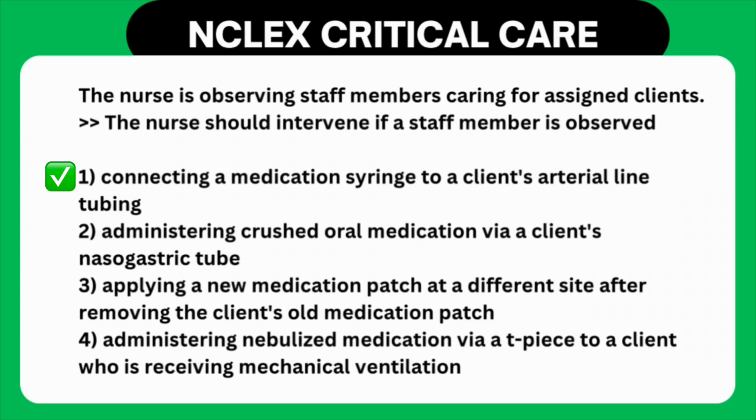But let's look at option 2. Option 2 says administering crushed oral medication via a client's nasogastric tube. This is okay to do. We want to make sure the medication is able to be crushed. Some meds we can't crush, so we'd want to talk to the pharmacy about that. But we want to make sure we crush them finely, dissolve them in water, just make sure we flush that tube really well so nothing gets clogged. But it is fine to do.